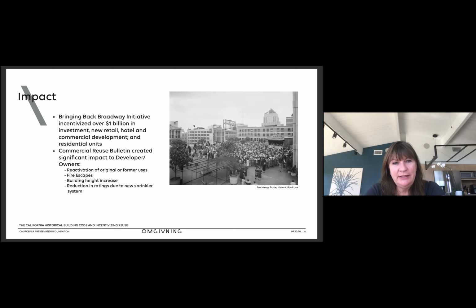Another thing that I think was really impactful was fire escapes, because fire escapes are often a source of conflict, understandably, because fire escapes can be a little scary as an exit, but they are an exit, and in certain situations, especially with smaller occupancies, we found a happy medium to be able to keep fire escapes on some of these buildings, because before the city would just say, changing the use of the building, you can't keep the fire escape, sorry, no matter what. So we tried to work it backwards, that you would work with whatever your exit width is. So say you had a main stair, and then say you had a fire escape.